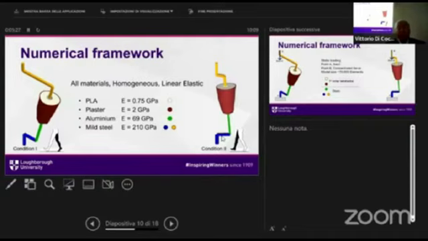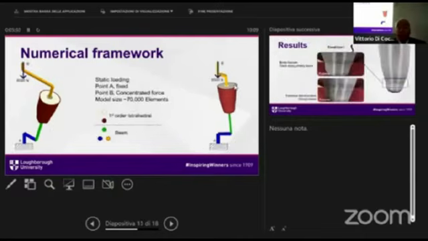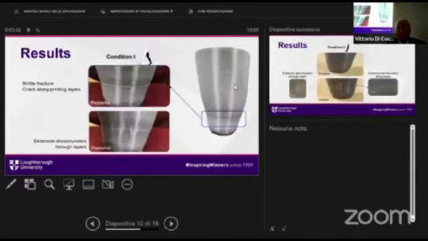Currently, there is no suggestion what type of the material should be used as a model for the limb. People are using gypsum because it's easier to produce this, but clearly the properties of the muscles are totally different from gypsum. That's why we were using, for instance, silicone. And these are the types of the results that are produced in this type of the loading.